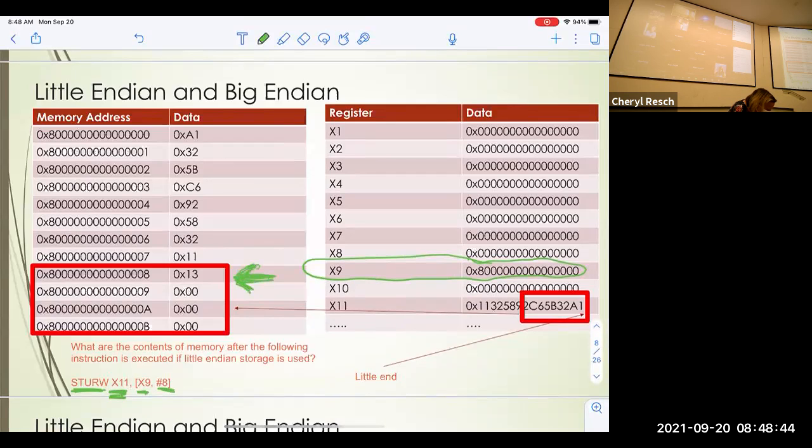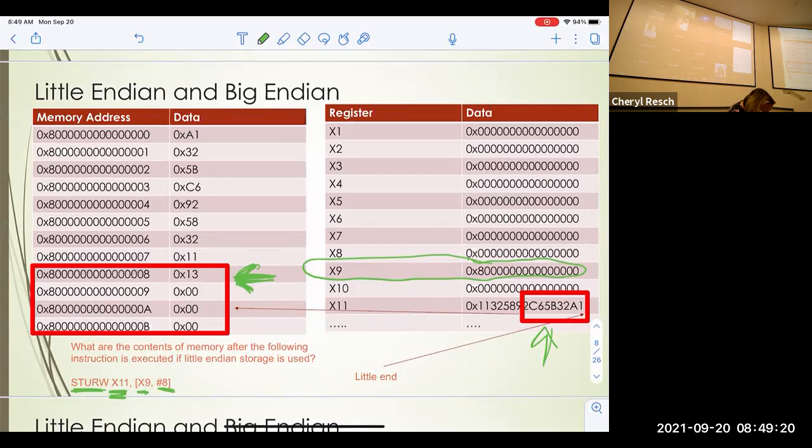We're going to put it there. But what store word says is go to register X11 and only get the lower 31 bits and store that in memory. Okay, so that's what store word gets, the lower 31 bits. That's why you might want to shift, so say you wanted a different set of bytes or bits, you would shift it.